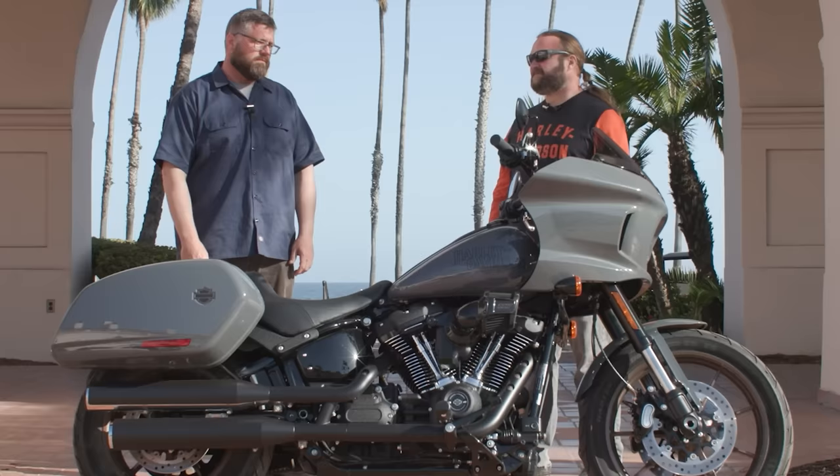You're a little bit taller than me — I don't know how the wind protection worked for you — but I felt like I was in this just perfect silent bubble of air. I was playing around a little bit as we were riding, ducking to the right, left, up, down trying to find buffeting. And yeah, there was really zero buffeting. My helmet wasn't flopping all over the place. It was nice and quiet.